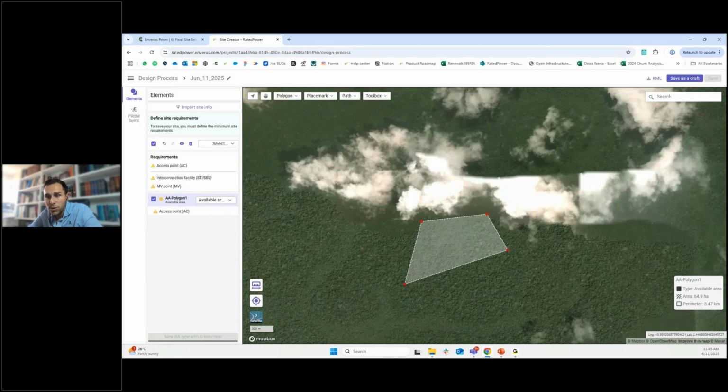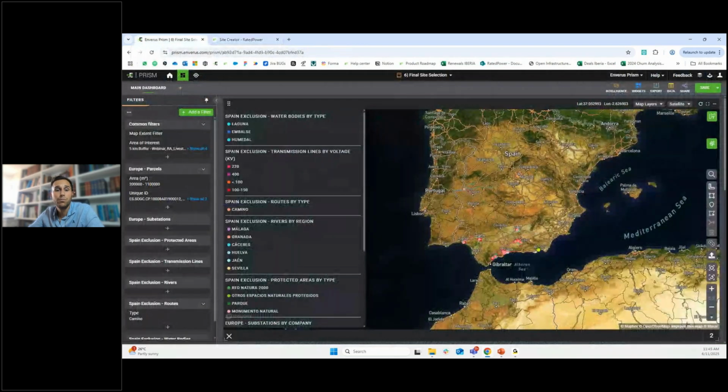And if I don't use RatedPower, is it available to EPCs? Of course, both software are separate. So you can have Prism on one side just for prospecting and identifying those locations. Then you can simply take the location, the CBA model, the parcels, and the exclusions, and deliver that to another client, for instance, who is doing the engineering process. So definitely you can have it separately.